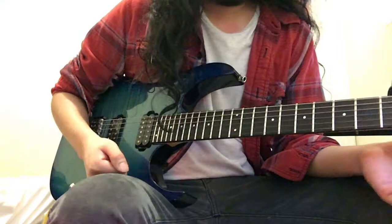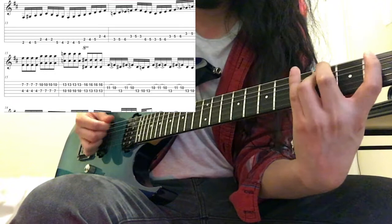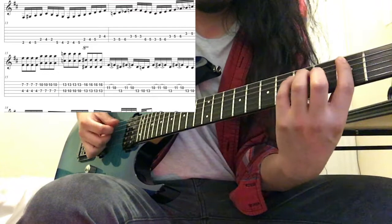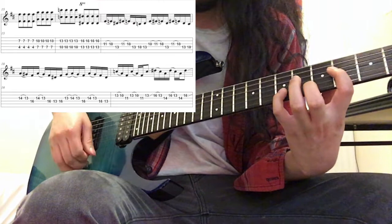Alright, this next section — he goes down to the F sharp and runs up F sharp minor. It's an F sharp minor lick. He goes up to the fifth degree, he goes back down, and then he plays the whole scale up to the octave. And then he does that exact same lick but starting on C — so a tritone away. He then starts to go up this F sharp diminished seven lick.